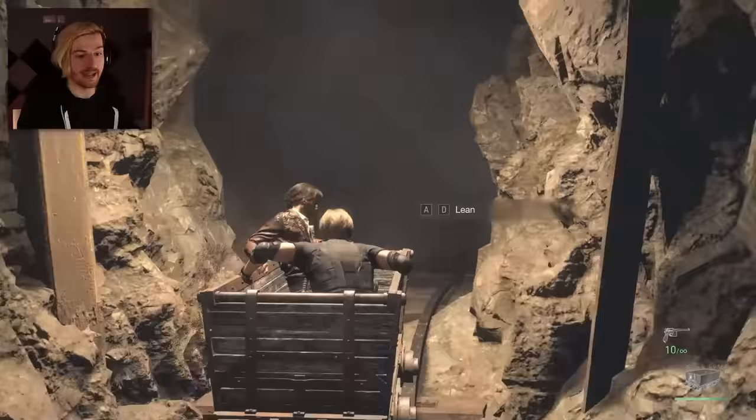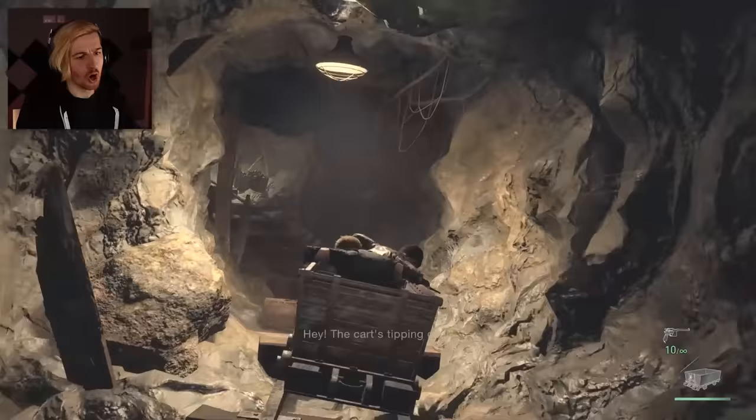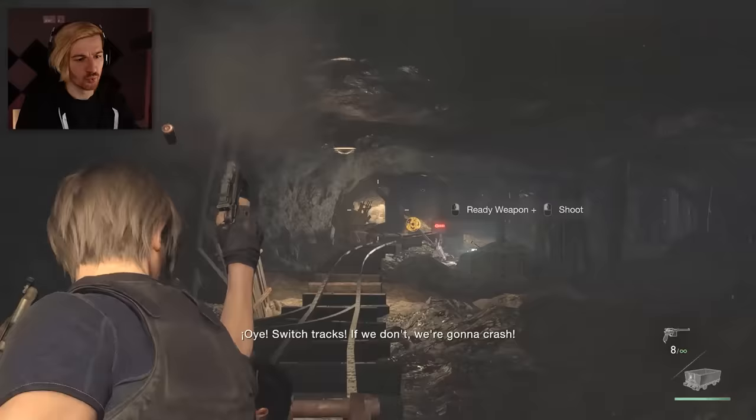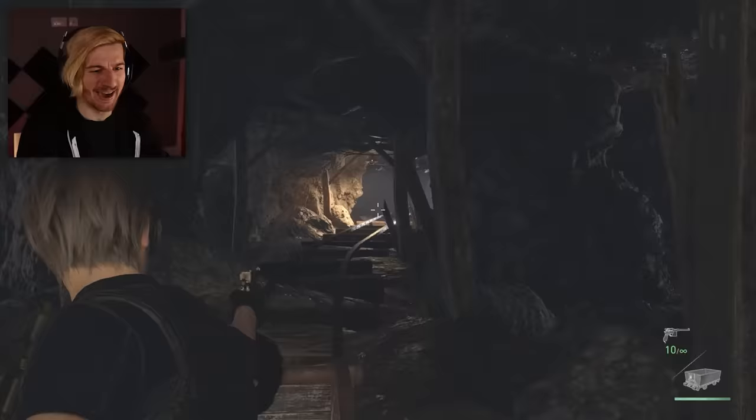Okay, I'm hit. Yep. Okay. Sorry, bro. I ain't the best at this. Hey, the cart's tipping over. Whoa. You've got to do a lot of leaning. Do something about those parts. We got it, sir. We got it, sir. Hold on. I don't know why I hit. Josh, we're going to crash. Oh, this is sick. No way. This is so cool. So we've got to switch tracks. Lewis, you want to help, bud? You want to help? But he's just trying to survive. I'm going to ignore him. Whoa!